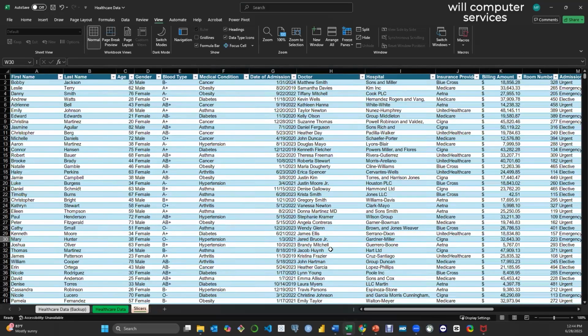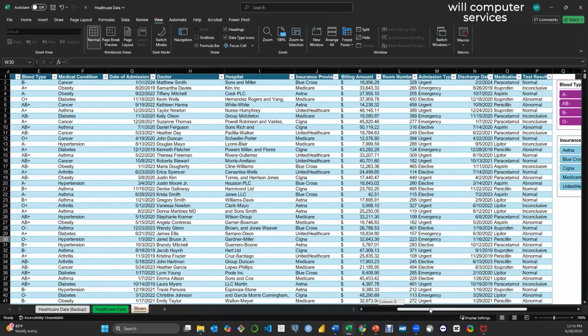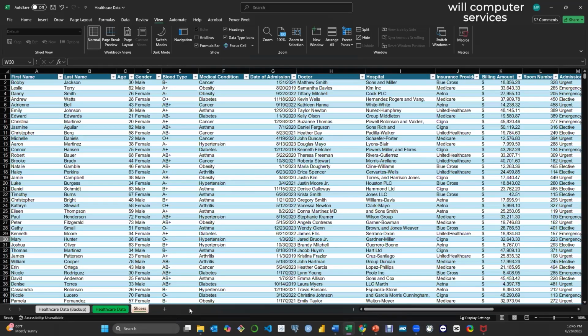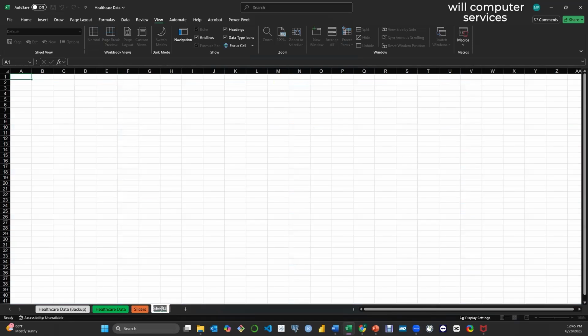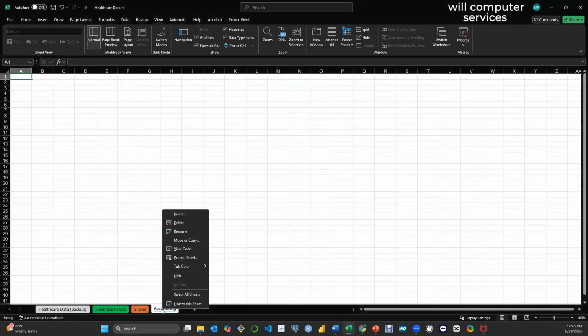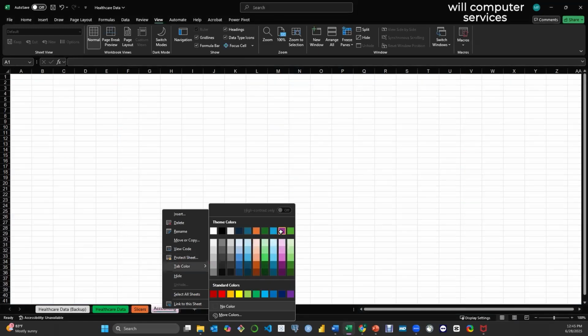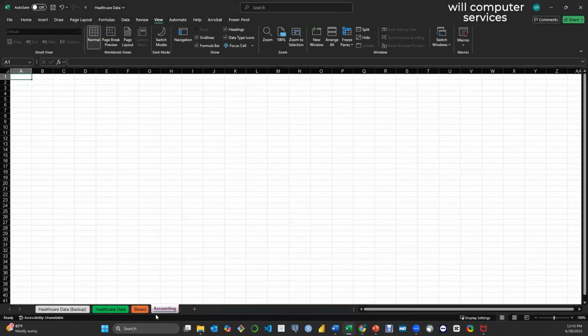Okay, so now let's move to the exciting stuff in Excel. We'll start using our functions today. For that, again, I want you guys to create a new tab. Create a new sheet: you click the plus sign, create a new sheet, double click on it and call it accounting. Then give it any color you want. I'm going to give it the color purple.